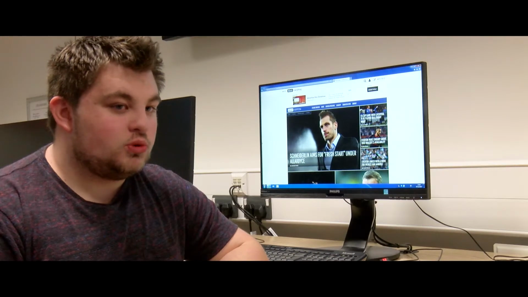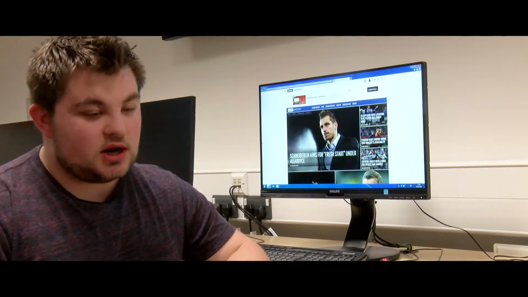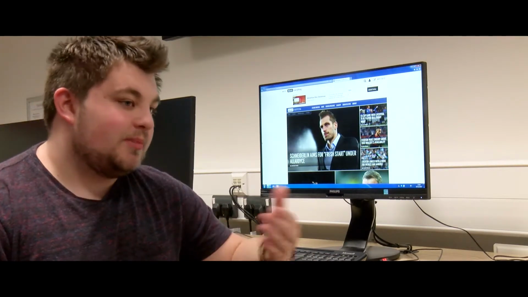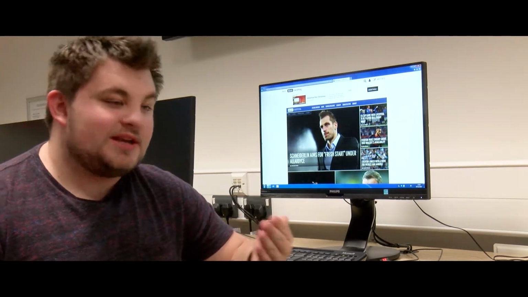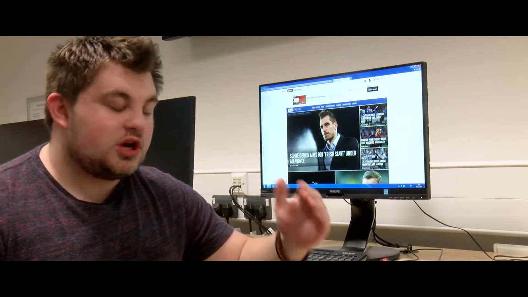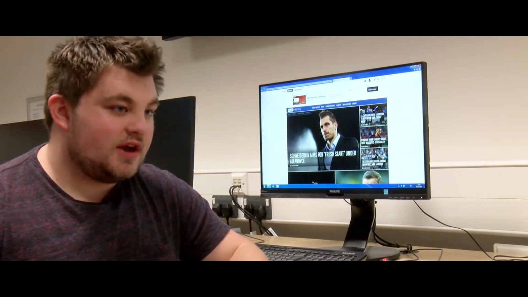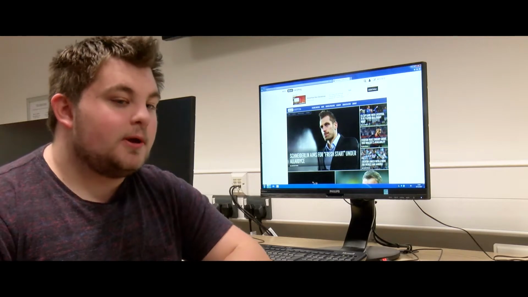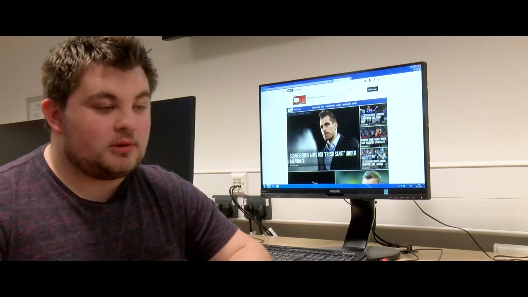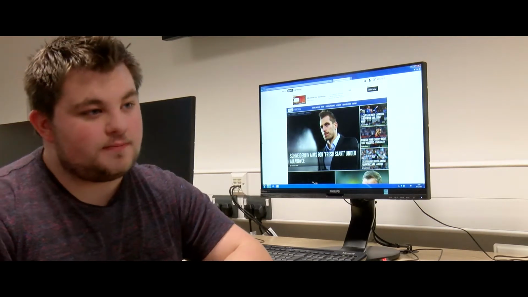Step 3, you cherry pick ideas from different sites. So I like to go maybe the Daily Mail, the Daily Mirror. They might both have different ways they tell the story. Some will include certain aspects, some will omit those aspects. So I like to have a look, see what I can get from both sites, make little notes of them down, and then I can start to formulate ideas about what I want to do with my story.